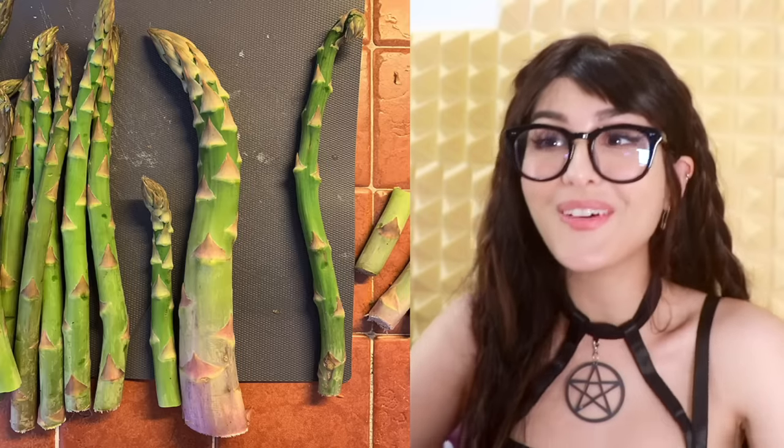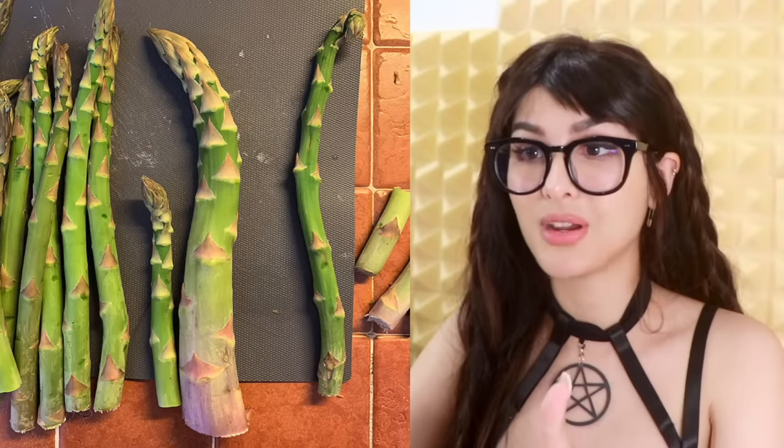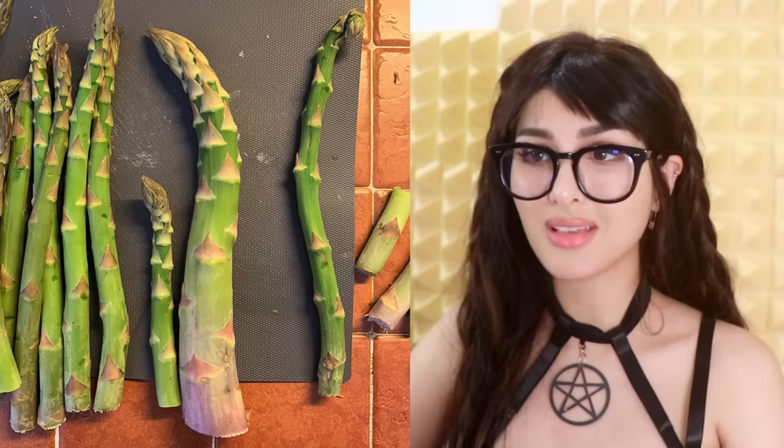Oh-ho-ho! That is one big asparagus! Look at regular asparagus, and then a long asparagus, and then you got the big mama juicy one. Just kidding, they ain't even juicy. I just need the tops off of them — I don't like the stems. I rate this vegetable a 6 out of 10.